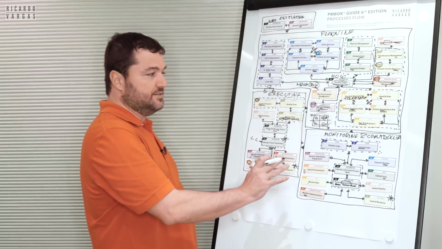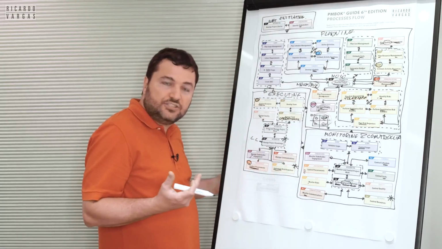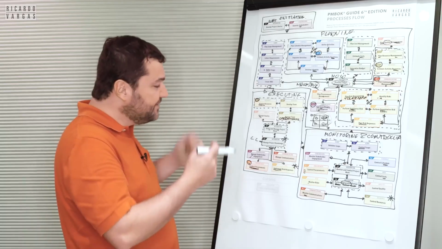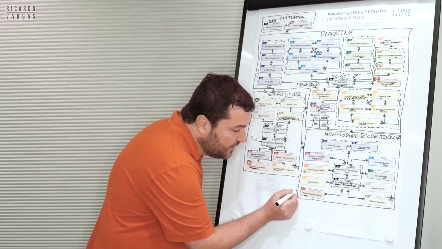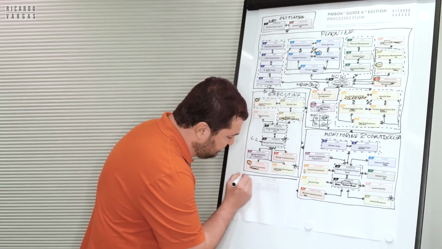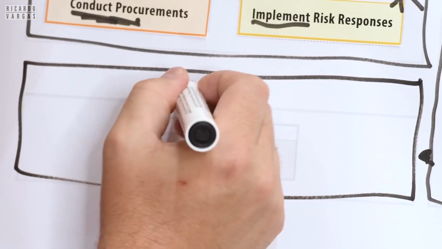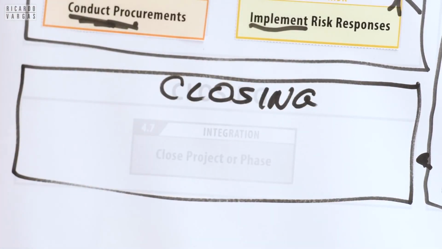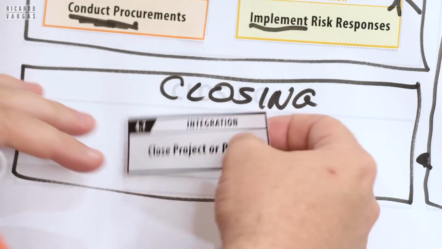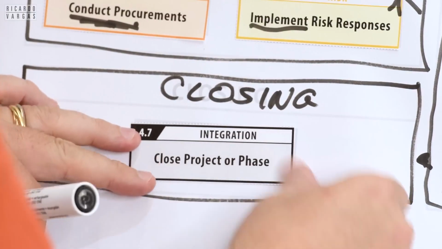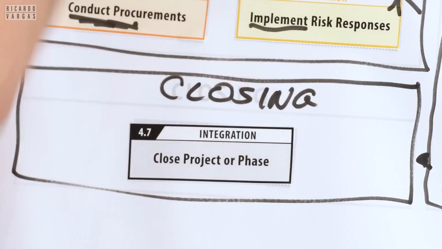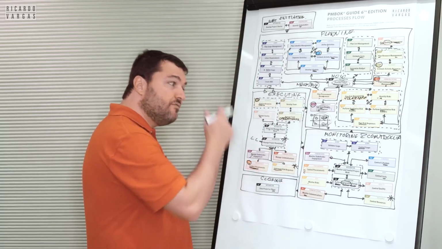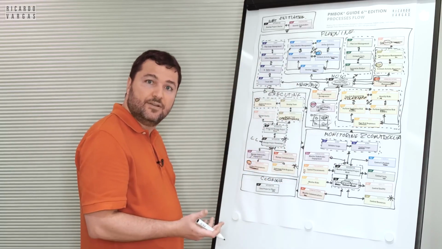So after doing this, let's suppose that my project is over. I deliver, so the stakeholder, the client, received the product. So now what do I need to do? I need to go to the closing process. And the closing process is based on one integration process, that is close project or phase. Why project or phase? Because I can use this for the project or for just one piece of the project. I can do this for every single piece, like a rolling wave.